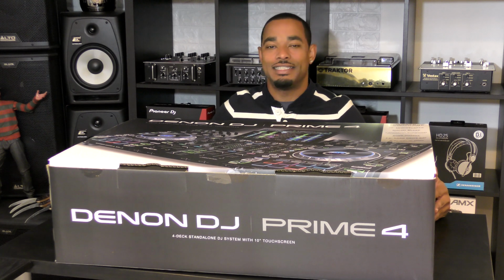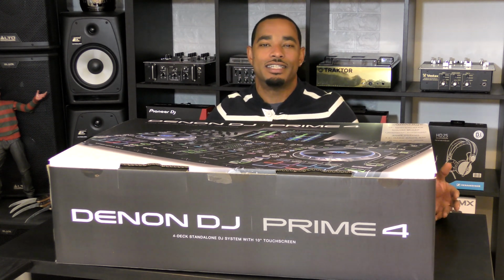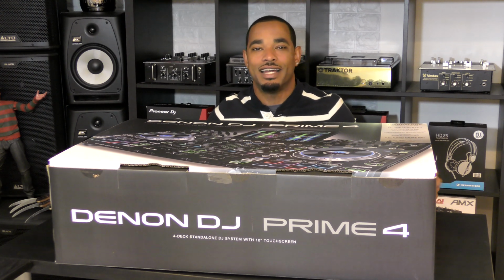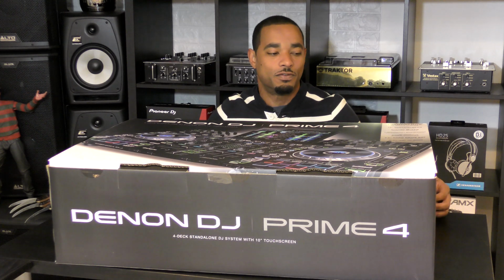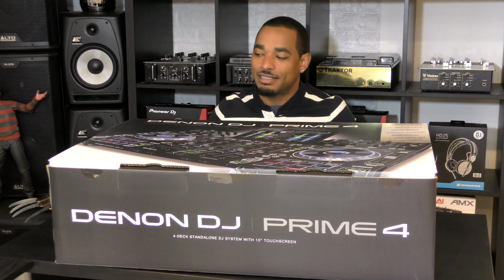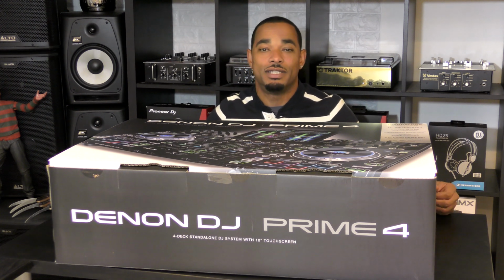This right here is the Denon DJ Prime 4 system, the standalone system that's been out for about a year or so now. We looked at this at the DJ Expo in Atlantic City. We also looked at this and did a rundown at the NAMM show, so we're pretty familiar with this bad boy. We've used it before for a different party, and now we have our very own brand new unit here in the lab, and we're going to unbox this, give you a quick first impressions video, and then we're going to have the full out review video within the next couple of weeks.